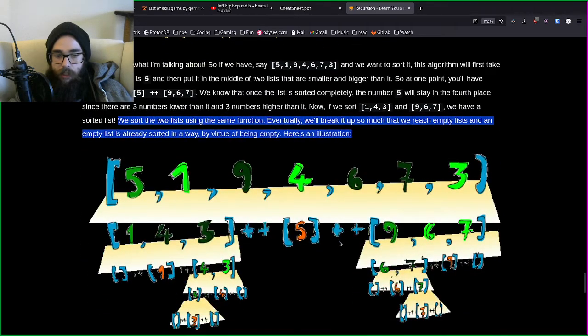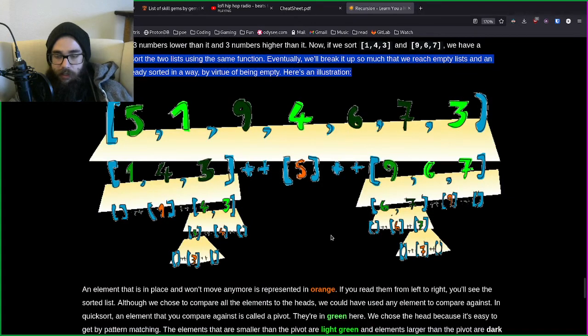Here's an illustration. Nice. Oh, I was mistaken. I was thinking that it did one at a time, but it does both of them at the same time. Oh no, we have 5. Right.